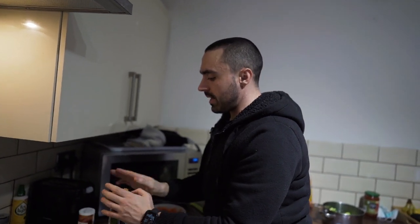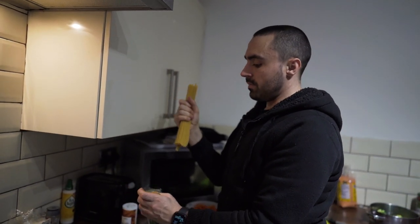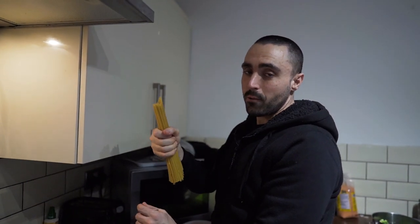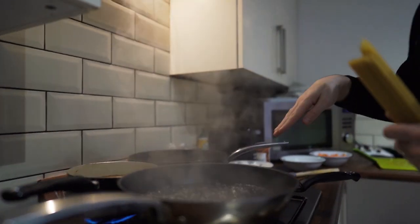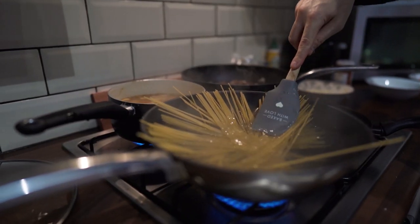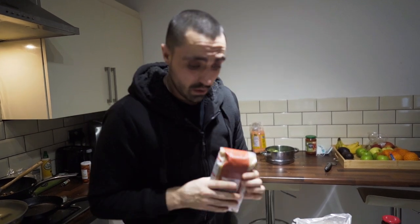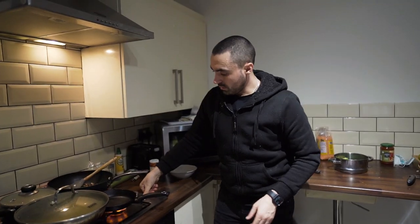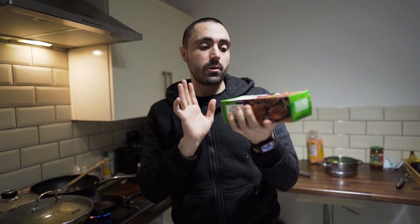So with the pasta — maybe we'll just do half. I think half a packet of pasta feeds two big people, two super hungry people, or three normal hungry people. This is the trick with pasta — always on a rolling boil. You season the water, Italian style. You grab the pasta, do a little twist, boom, let it drop in. This amount of rice — one kilo of rice — will last one person all week. We've still got penne left too. What we're going to do is chuck a burger on as well. I haven't had these burgers before — we're going to try them out, meat-free. They were pretty cheap — you got eight of these for about £1.70.